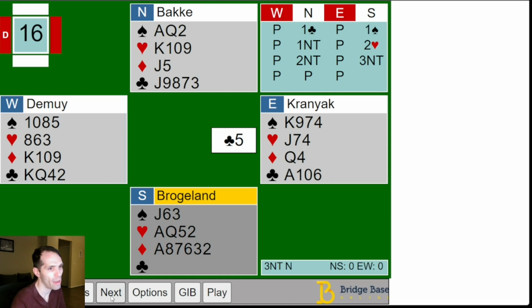We didn't really look at the play. We get a club opening lead from Cran, which is a little interesting. It's true that he doesn't really want to lead a spade. A spade away from the king could be a little sketchy, although looking at it, neither North nor South has shown spades on this auction, so I'm a little curious why Cran didn't lead a spade against 3 no. But if 1 club is just this artificial, any sort of balanced weak no trump type hand, 4th best from longest and strongest, how can you fault him?